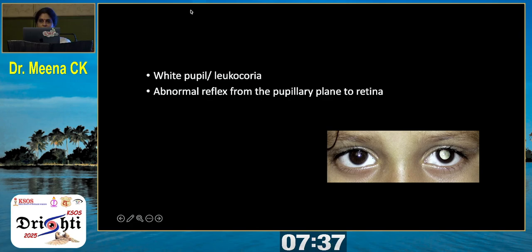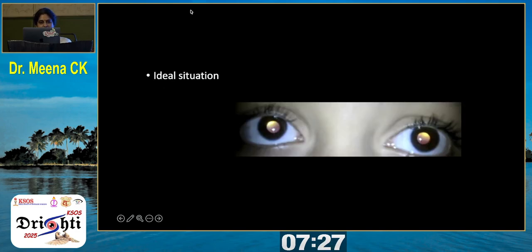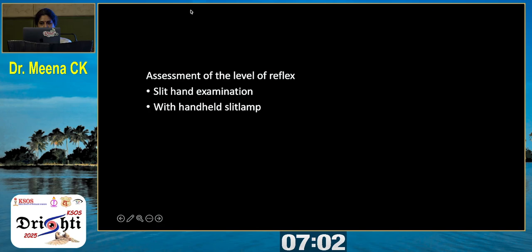So this is one assessment that you have to do in an infant. If you don't do anything else, if you can just do a red glow testing, that's more than enough. So what is the ideal situation? The ideal situation is a proper normal red glow from both the eyes, which has to be almost comparable. And this itself can make you rest assured that there is nothing significant in the visual axis. Now coming to the various pathologies that can produce a white glow in the pupillary area.